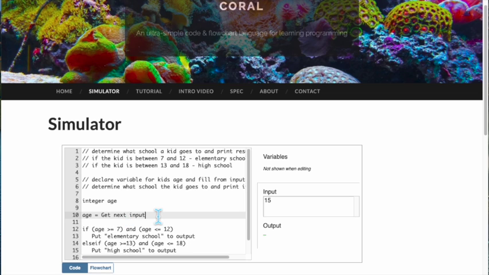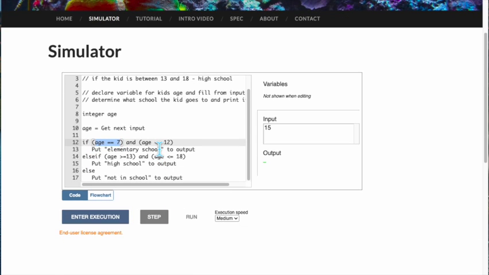There's another one that's a little bit different, and it's two equal signs. Don't confuse them, because two equal signs is an equality measure. So it would be like this: if age equals 7. That means this is equal to this. And the result of this isn't assigning 7 to age. It would be false if it's 15, right? It would result in a true or a false. I just want to point that out because sometimes that can trip up students.